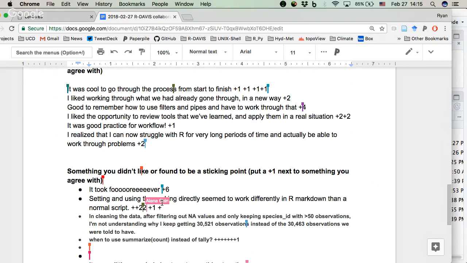The one thing I was going to say, the beginning of, which we should show in our knitting, why don't you show your way of how you did setting your working directory, and then I'll add the way I did it so we can see the difference. Did I set it in my example? However you had it, where you use the dot in your actual thing. Okay, but I do it in the global settings where you actually make that the global. Oh, cool. You'll have to point me to how to do that. I might be interested. So we'll show both so you all can see that. Sounds good. That's one of my biggest frustrations with R Markdown too. All right. Okay, let's start. So we're going to open up RStudio.